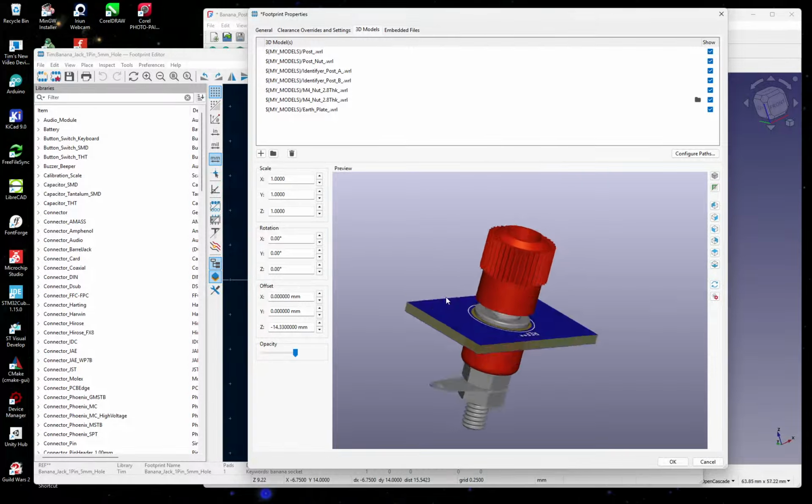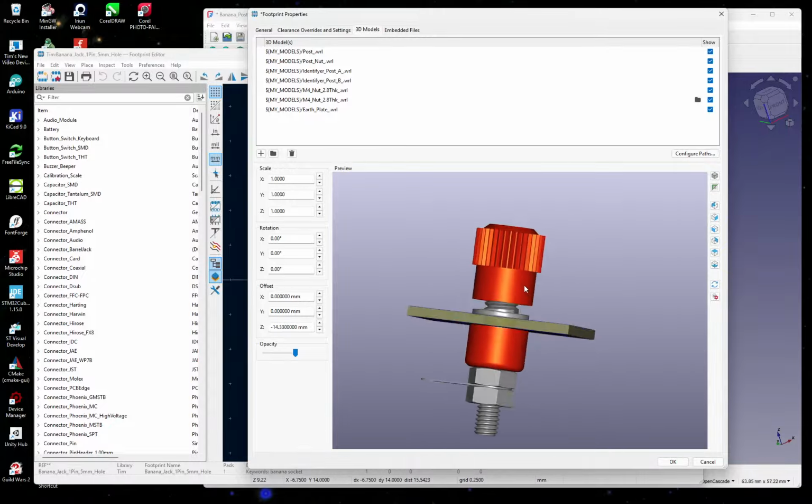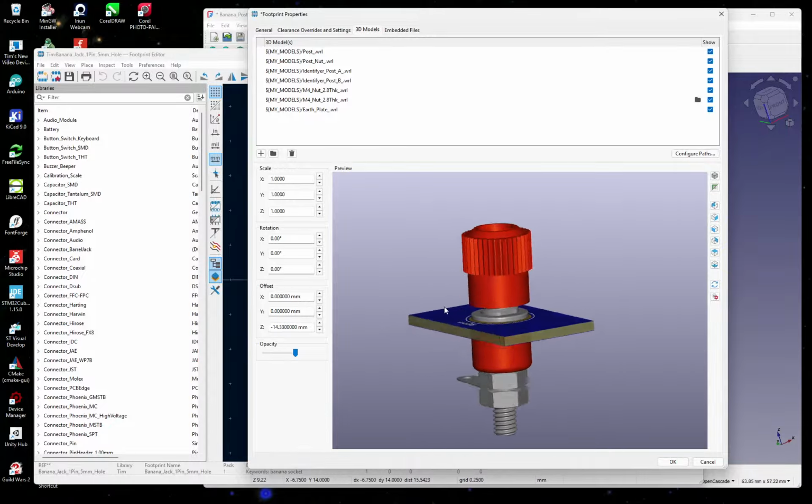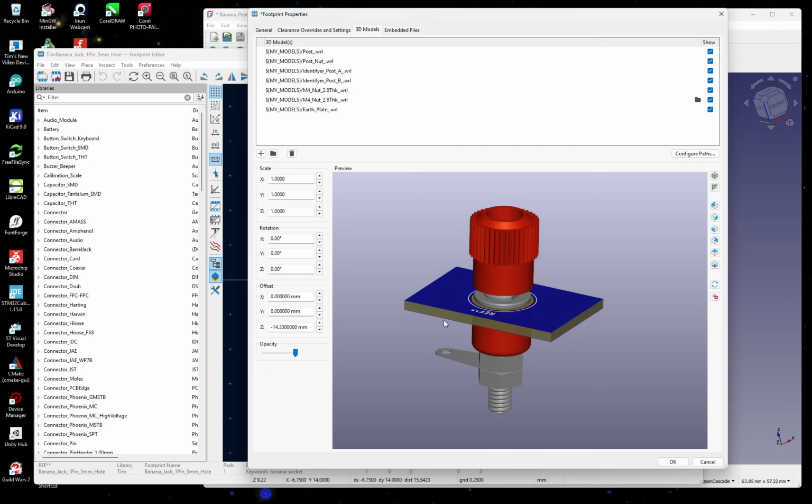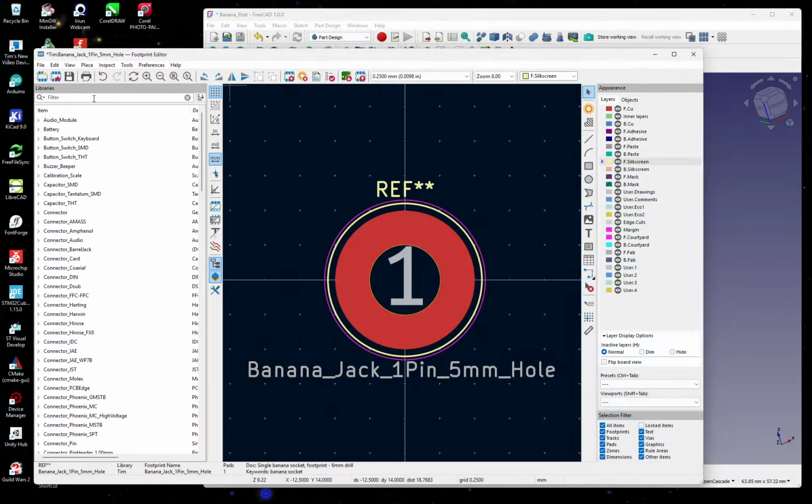Now that looks something like what we're going to actually, well, it looks like what I'm going to fit into my project. Obviously, you can make another footprint with them rearranged differently. But that's why I've kept them all separate, so you can actually make up your parts out of separate pieces, and it's just not one bit that you can't move things. So what we need to do is just click OK with that, and we click Save here, because it is this footprint that we're editing. It was just the properties where we added that.